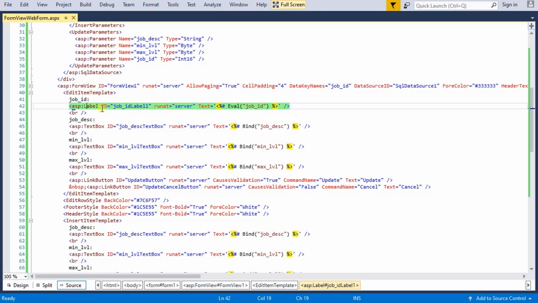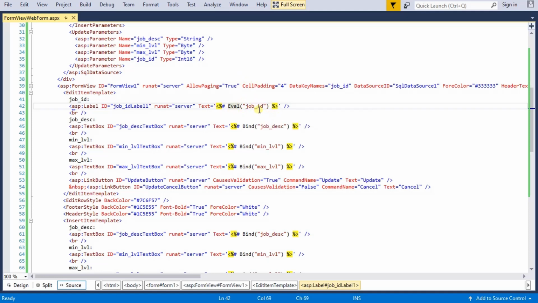So in the edit item template it's a label, and if you see, this label control is associated to the job ID field of our data source, and here we are using the eval. That means from data source the job ID will be retrieved and displayed in the corresponding label control. And this is one way.